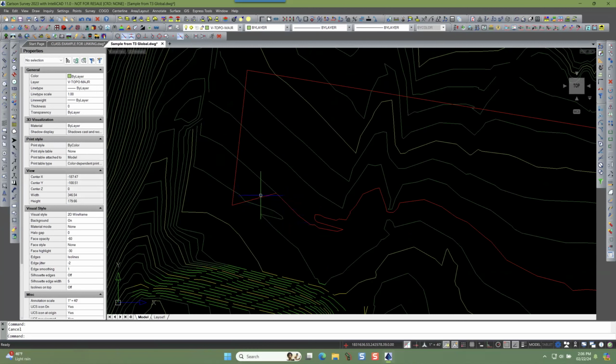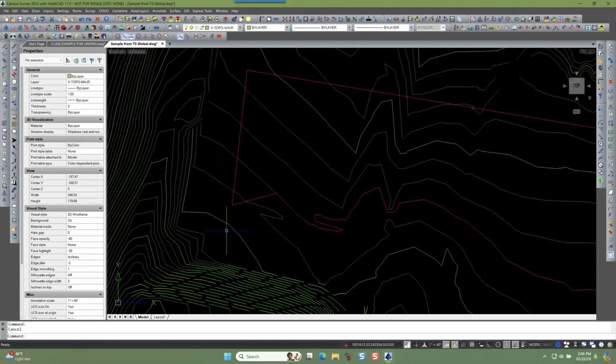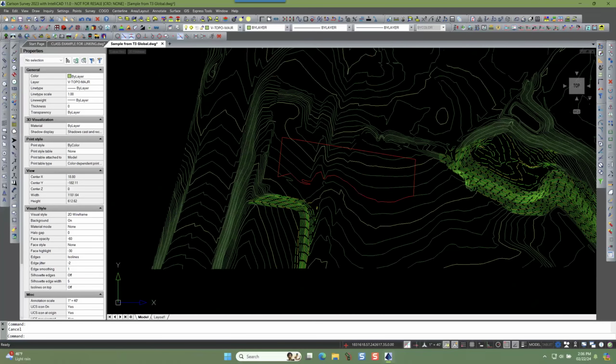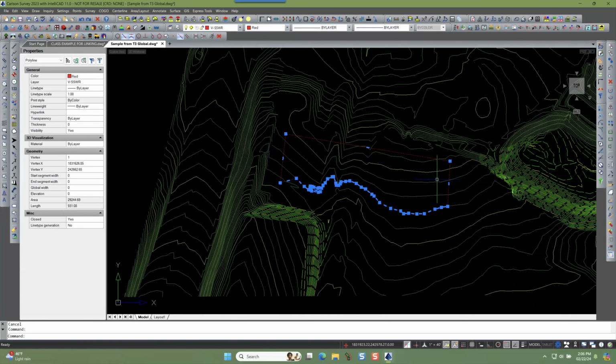And so that's just one of those examples that can help you design and do some layouts and some computations. Let's get an example.